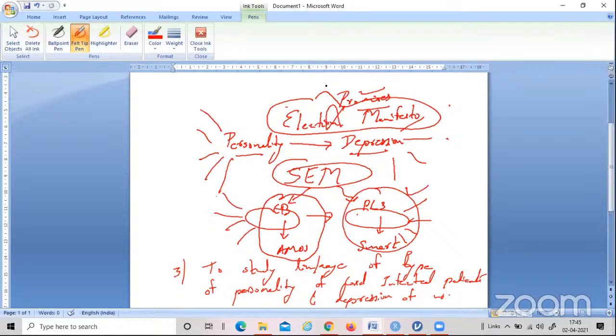Doctor, I want to ask you one thing, please. Sorry to interrupt you. About the saturation kinetic model, will you teach us on this also? No, we have not talked about the saturation kinetic model. If you want to learn it, then it is a separate thing. In this brochure, it is not there.